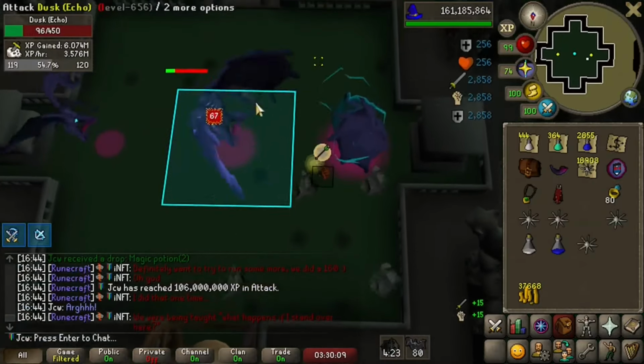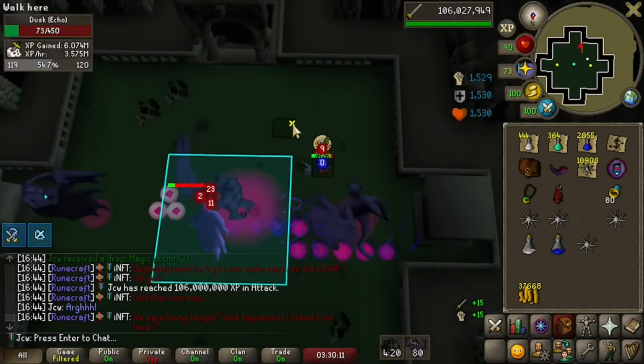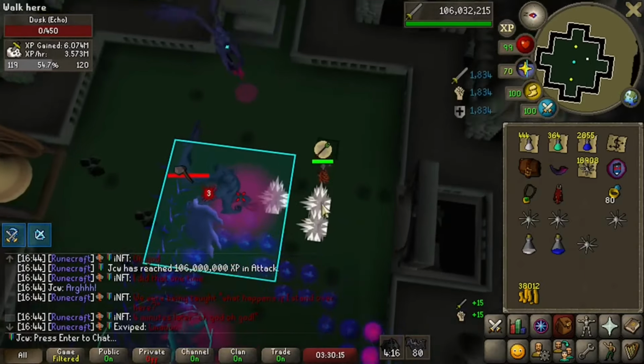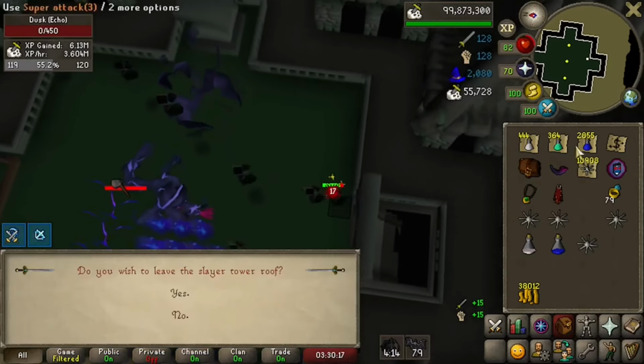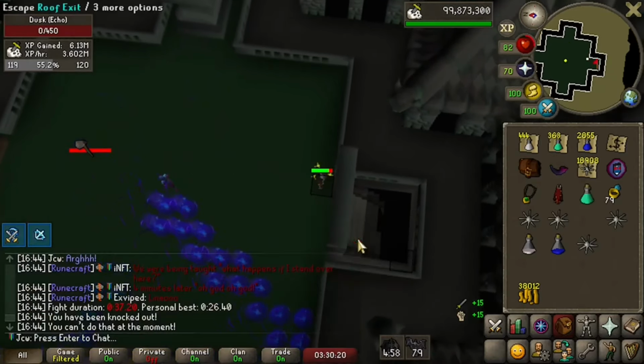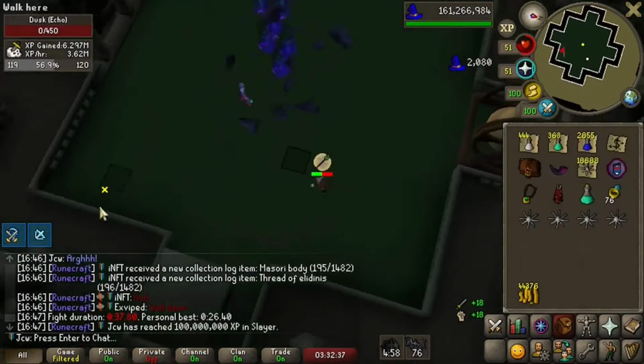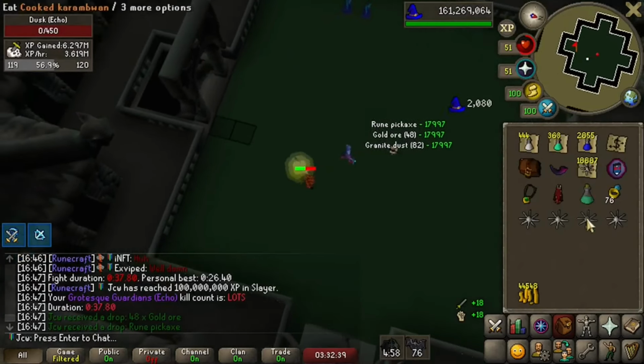The tracker says 3.5 mil an hour now over 2 hours. Honestly, the best part about this is that it could be a lot higher. I just had to AFK a couple times during this session. Plus, of course, staying on top of my farming contracts. 100 million Slayer XP. We are officially halfway there.